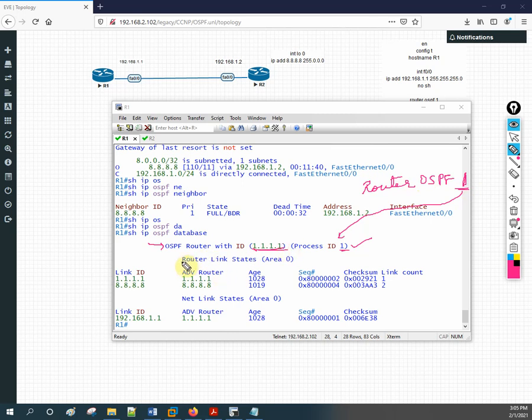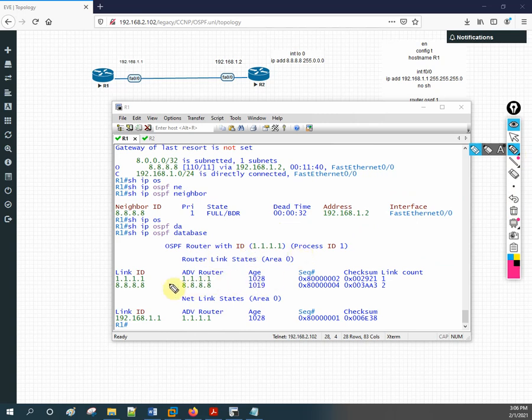Okay, and then we have the LSA. This is a router link state. So we have router LSA. We can call this one LSA1. We have LSA1, 2, 3 like that. As we discussed in our previous class, we have up to LSA12. In CCNA and CCNP, we are going to discuss LSA1 to LSA7 or 8. So this is LSA1. Okay, and in this one, what information are we getting?